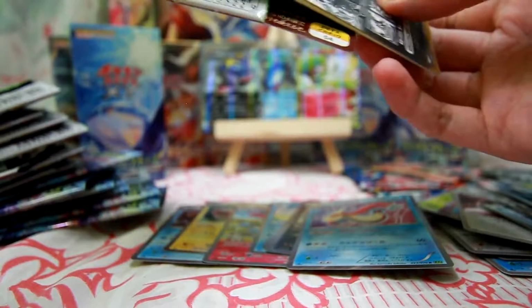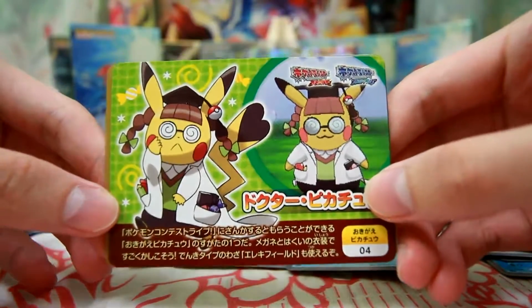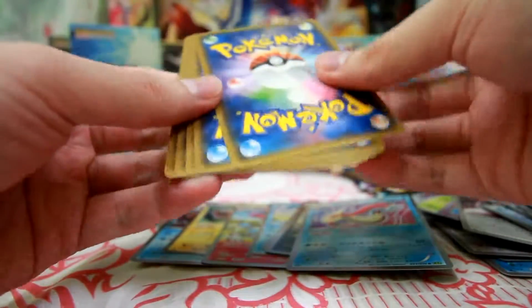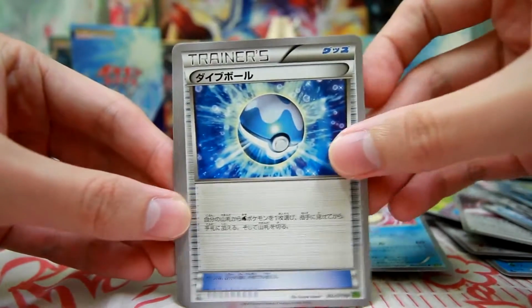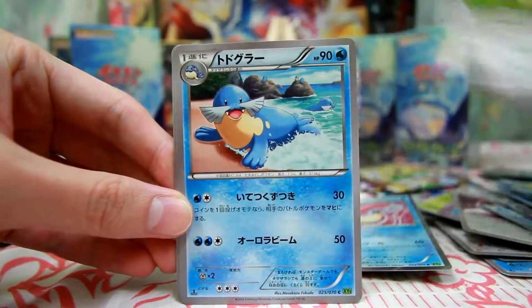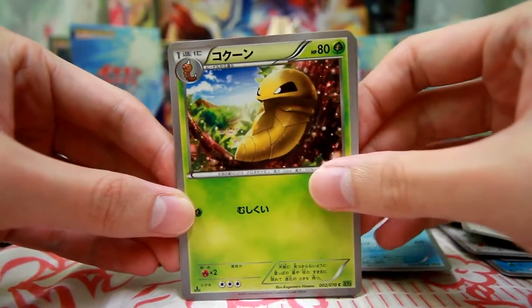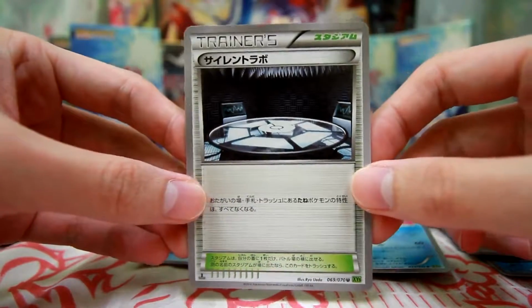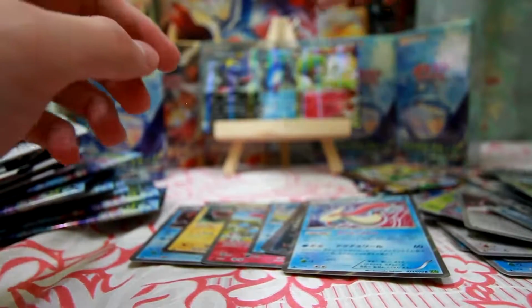Alright, so this is going to be our final booster pack. And this one is Professor Pikachu. Pikachu Hakase. Dive Ball, Skitty, Celio, Kakuna, and a Silent Lab.